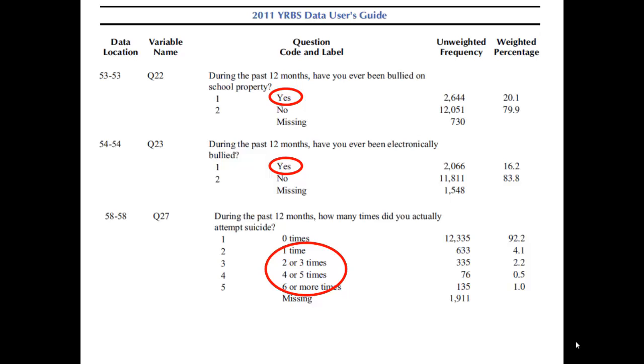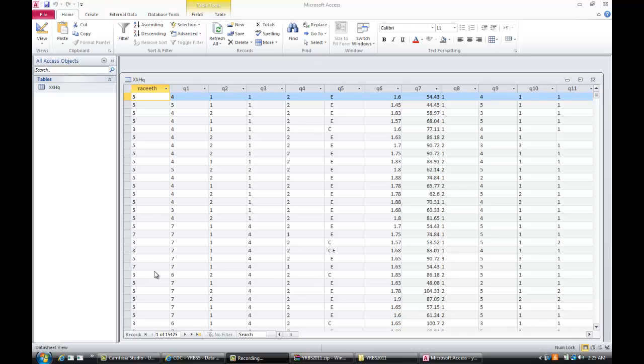Now let's go back to our table in the Access database, and I'll show you the simplest method to filter and sum the totals of the values that we're looking for to answer a question. And I'm going to show you a way that, even if you're not familiar with Access databases, should be pretty easy. So here we are, back to our Access database. Now, we know that we need questions 22, 23, and question 27, and we'll need to look at question 22 with 27 and question 23 with 27 and look at the totals for the number of yes answers that also said that they had attempted suicide.